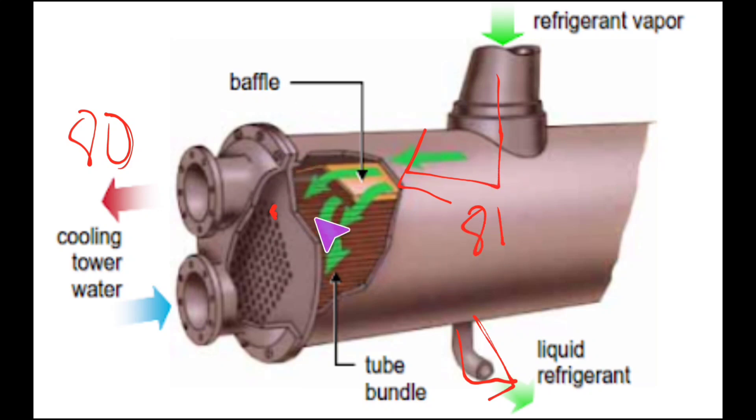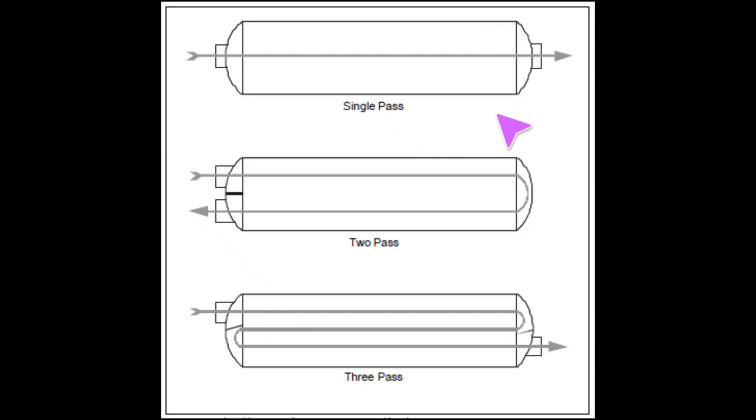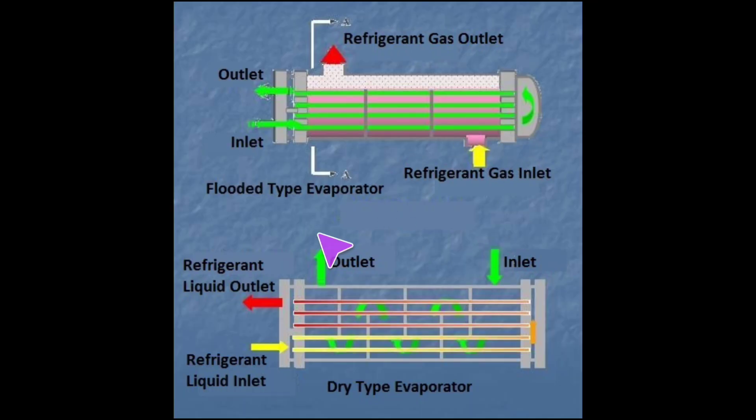I'm about to get into other types of heat exchangers. One note I do want to make before I get too far along is you do have a number of passes on that heat exchanger. This will impact the approach value as its ability to transfer heat at certain GPM is significantly adjusted accordingly. One of the things I haven't discussed throughout this entire conversation is what are the legitimate approach values we're looking for based off of the evaporators or based off the heat exchanger, and I'm going to expand outside of just chillers or even specifically water-cooled centrifugals at this point and get into just most any kind of common heat exchanger type.